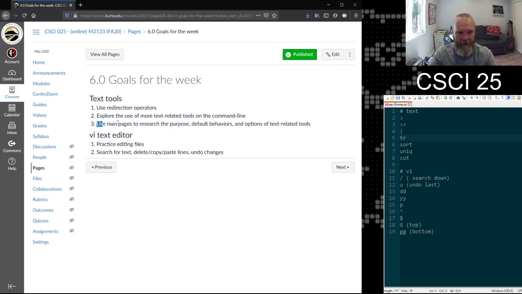And then, as always, I'll stop and read through the man pages just to share with you my process, which is someone tells me about a command, I open up the man page, I read about what it does, I see what it does by default, I look at what the options are and try those out to see how the command works. And then for VI, hopefully you'll find that I'm offering you at least some opportunities in the hands-on experiments to create some files, and that's an excuse to use VI at that time, just to do some simple editing. And then we'll add a few new techniques into our VI toolkit.